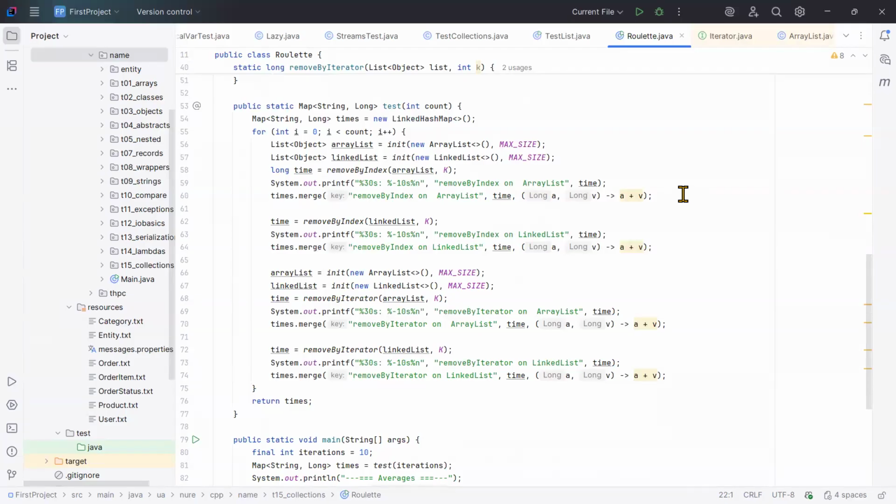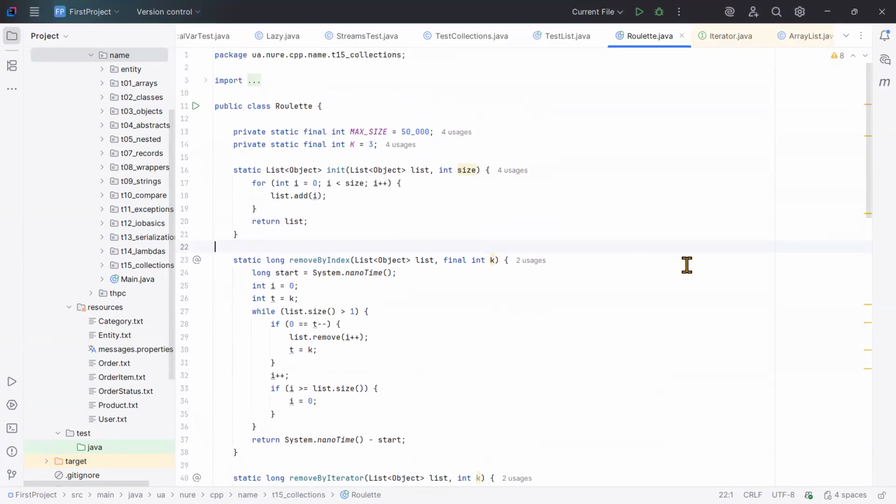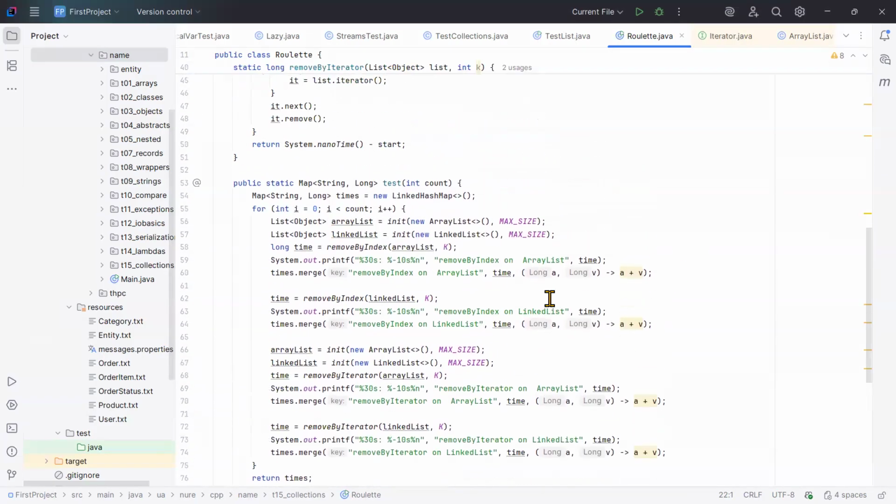Here is the test, which can be run many times and collects the time result.